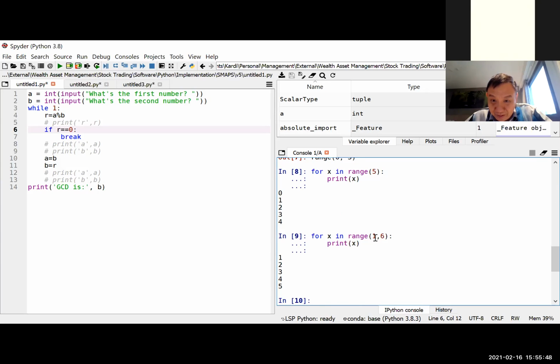So the first number in range represents the first occurrence. The last number should be plus 1. So if you want numbers 1 to 5, you put range 1 to 6, because the last one is how many times it happened. 5 means 1, 2, 3, 4, 5.